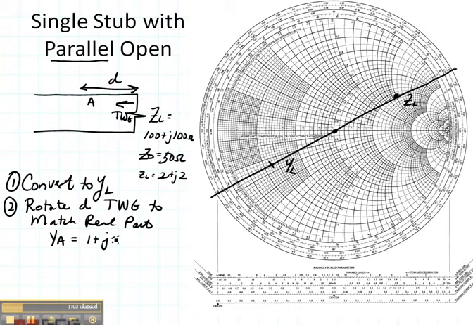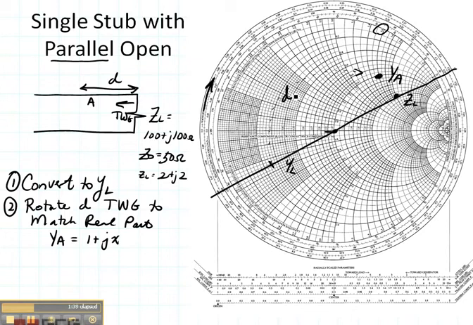So let's do that. We're going to rotate again towards the generator like this until we get to the real circle. And what I'm going to do is take my piece of paper, put it centered at the origin, and match up on the real circle like this. Right there is my point YA. That is where the real part is 1 and the imaginary part in this case is about 1.6, and it's positive. So right there, that's the distance d that I need to rotate.